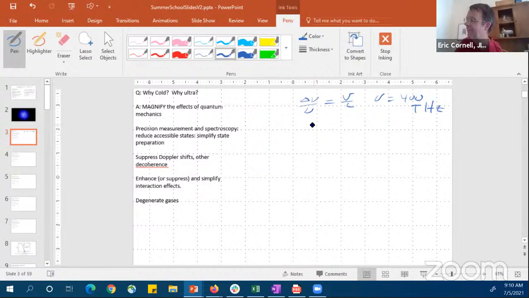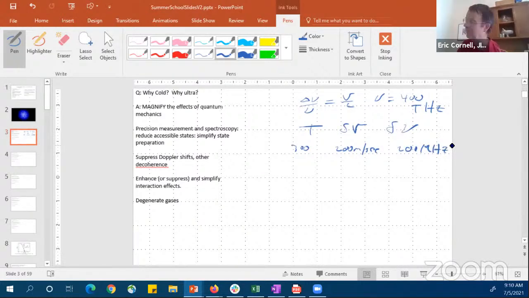If you can make yourself a little chart, T, and the corresponding spread in velocity, and the corresponding spread in nu. At room temperature, maybe it's 200 meters per second as a thermal spread. That works out to roughly 200 megahertz. It's one of the nice conveniences that a meter per second is about a megahertz width.